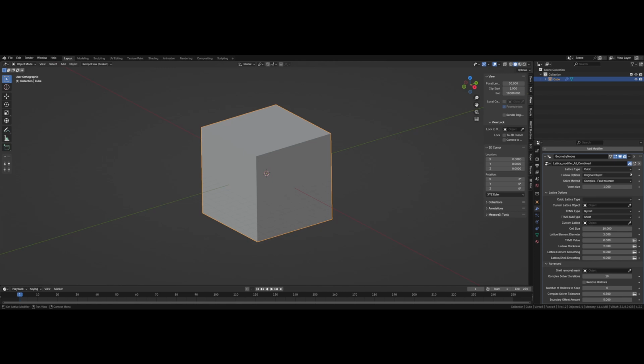So the final thing is to change the hollow options to put the mesh plus lattice. After Blender thinks for a few seconds, it should be responsive again. However, you can't see anything as everything is inside the mesh. A simple way of seeing this is pressing Z and selecting the wireframe, and there it is.